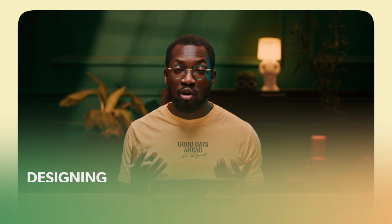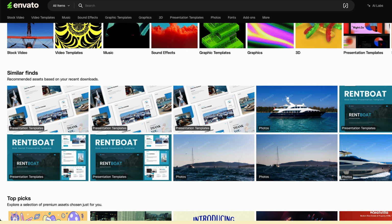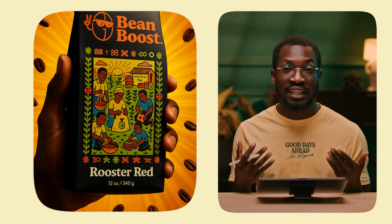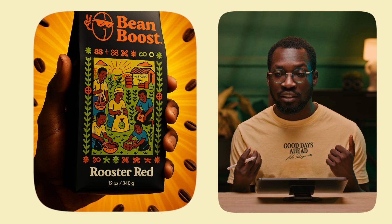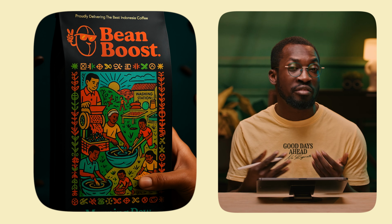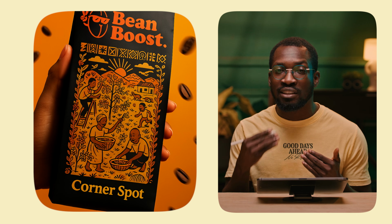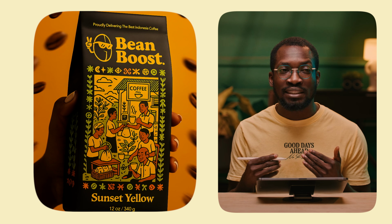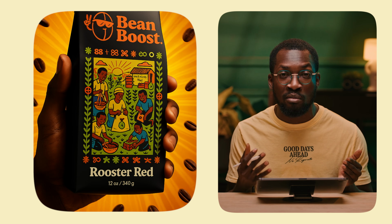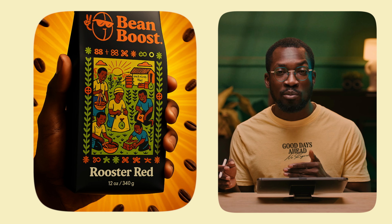So from here, I downloaded some mockups from Envato Elements and put it in. Now the question is, why didn't I get the mockups from ChatGPT? Well, I did try, but I wasn't liking the results because whenever I uploaded my files, which were the raw files, the design versions into ChatGPT, the details were off and they were missing. And this is exactly what people were saying with the video I made before, that it misses the fine details. And when you're working with brands, the fine details matter, especially because you go through so many rounds of revision that if things keep changing every single time it creates a prompt, you're going to have a problem. By the time you're done with the 10th change, the design is completely different. So instead of asking ChatGPT to create the mockups for me, I went the old traditional way to download mockups and put them on it.